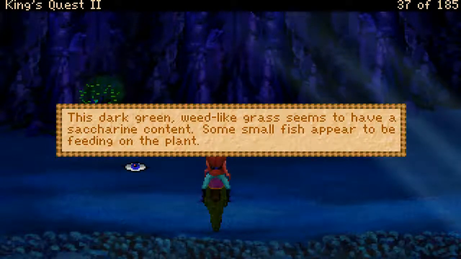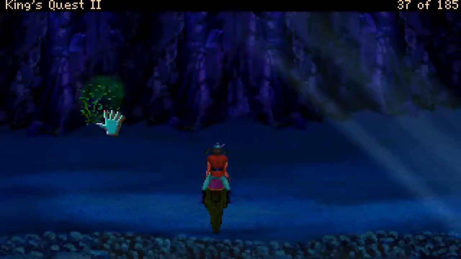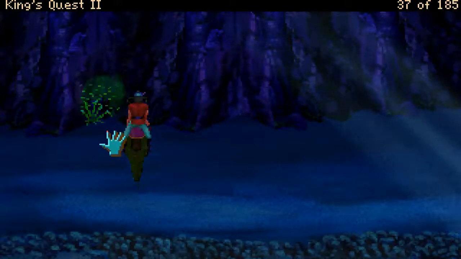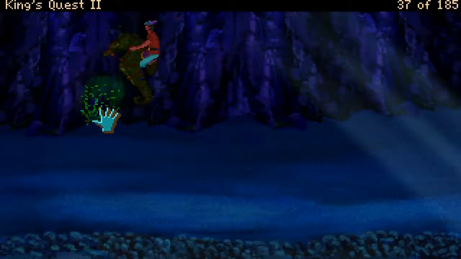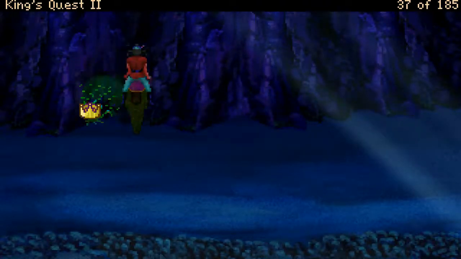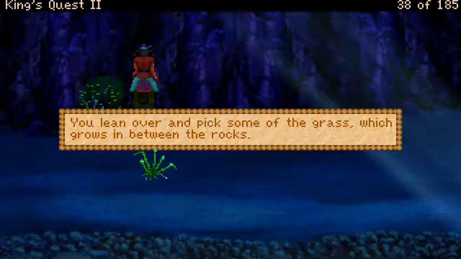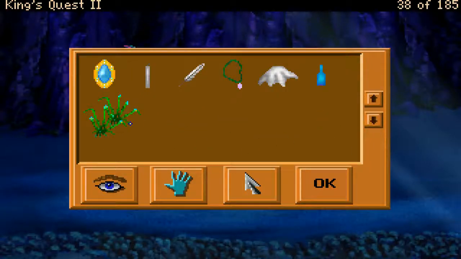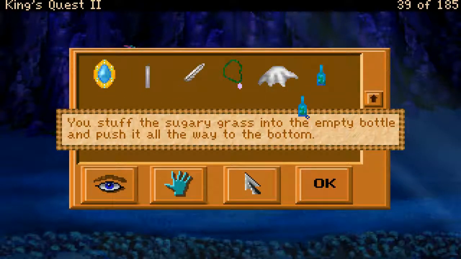This dark green, weed-like grass seems to have a saccharine content. Some small fish appear to be feeding on the plant. You lean over and pick some of the grass, which grows in between the rocks. You stuff the sugary grass into the empty bottle and push it all the way to the bottom.